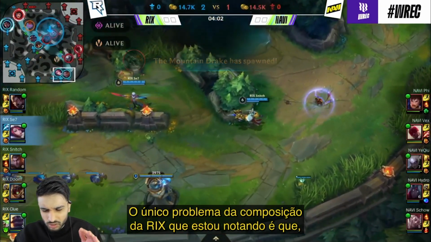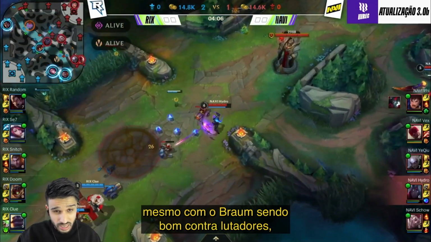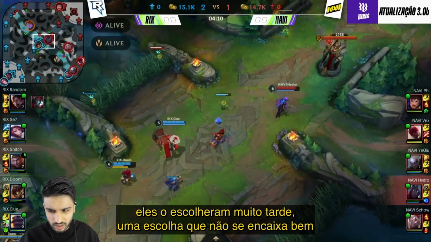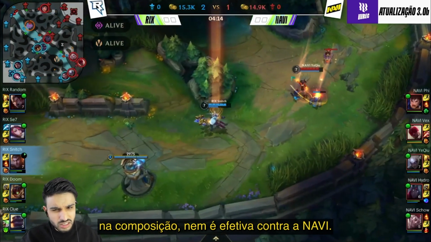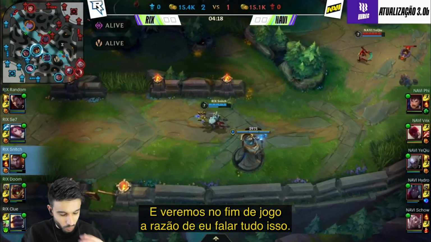The only problem about Rix Gaming's composition that I'm seeing right here is, even though Braum is good against bruisers, they actually drafted Braum very late on. Braum doesn't fit the composition of Rix, and it doesn't really work against Navi as well. And you guys will see in the late game what I'm gonna be talking about.